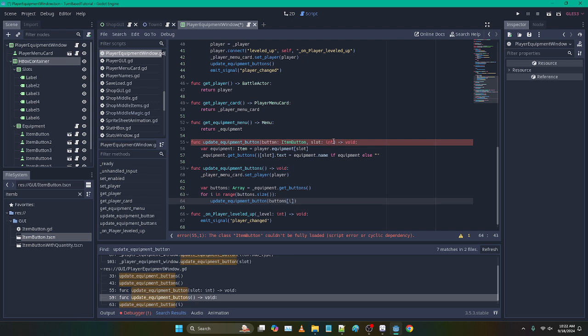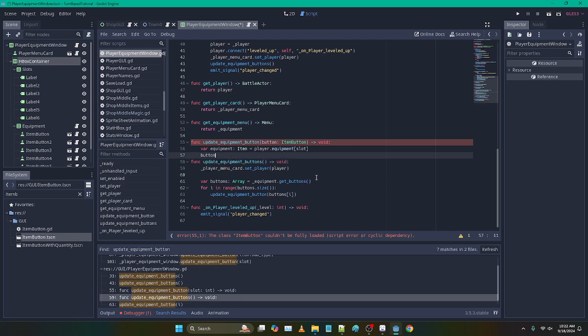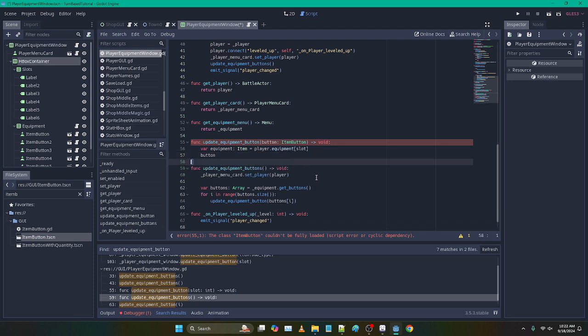For now, it's actually set to the button index. So now instead of this, we do button, oh shoot, button.set item. And so that's going to be equipment. I think, do we need the slot in that? No.